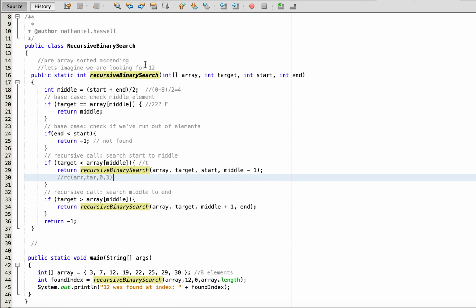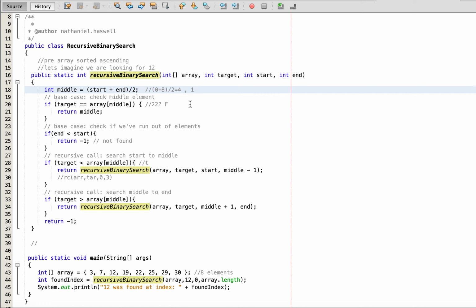So then, if you can imagine, we go through the cycle again, plug in our array, our target the same thing. We're looking from position 0 to position 3, which is here, 0, 1, 2, and 3. And what are we saying? We're saying let's halve it again. So if we halve 0 to 3, now if you remember, we are doing integer arithmetic here. So if we halve 0 plus 3, because that's our start position plus our end position, we get 3, and we divide 3 by 2. Again, it's integer arithmetic, so that would return the value 1.